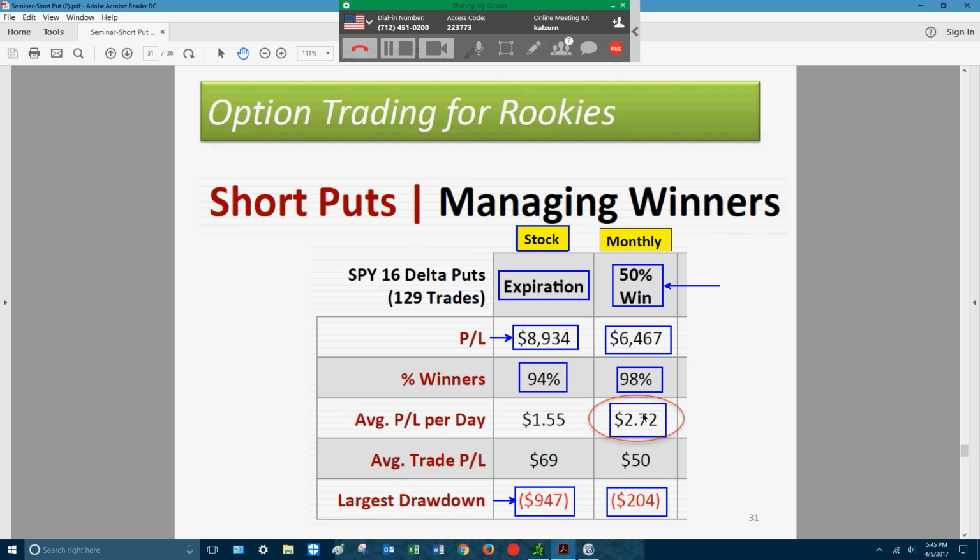So when you divide out how much you made divided by that time, you end up making more per day by managing winners. And remember, let's say this thing closed after 25 days. So we made this trade, we took our 50% winner, we ended up making 272, which is almost double what you made by waiting till expiration. We can turn around and put on another trade. So we could potentially put 2 trades on in the same amount of time as this expiration trade took. So we could, in theory, if everything went our way, probably double this number compared to this number, with a higher POP, higher profit per day, and less risk.